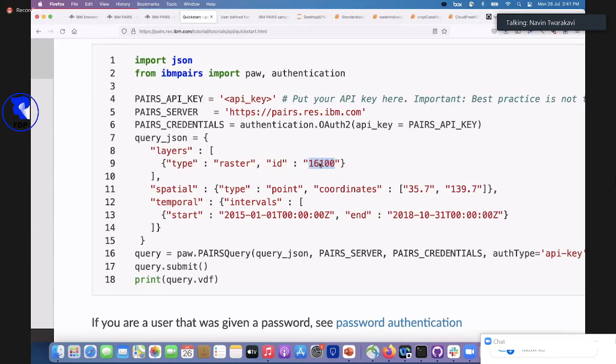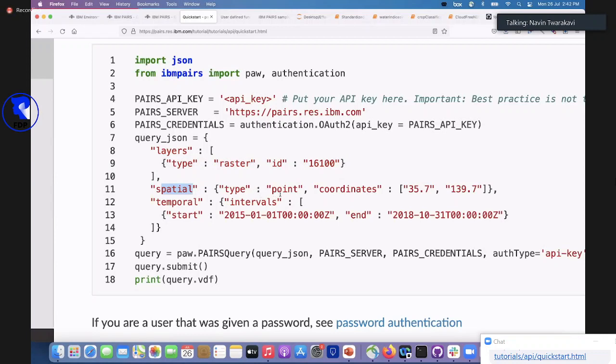So you can see that first you give the layer type. Now you can give multiple layers. So you can do multiple queries at the same time, right? You don't have to write one query for every layer. You can do multiple layers and then you can finish that entire task in one quick shot, right? And once you give the layer type, the next one is you give spatial. So how is it that you want the entire thing to query, right? Do you want point data? Do you want a polygon? So what is the exact spatial query you want to happen, right?